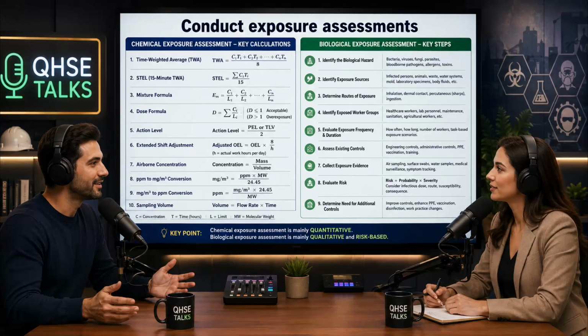And what about WEELs? The workplace environmental exposure limits. Those are critical gap fillers. Think about it. Thousands of new chemicals enter the industrial supply chain every single year. It's impossible to keep up. OSHA and ACGIH simply cannot evaluate all of them fast enough. So committees of industrial hygiene experts develop WEELs for newer or less common chemicals that don't have established guidelines yet, just to provide at least a baseline consensus of safety.